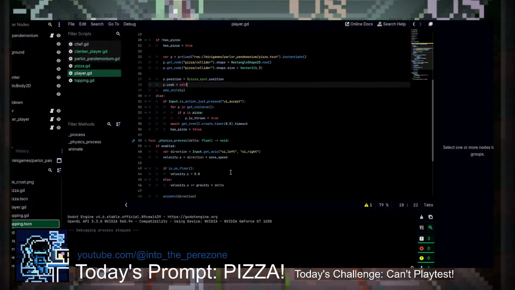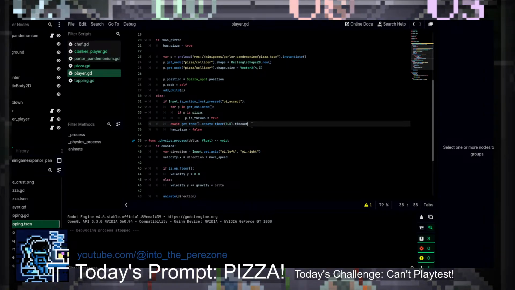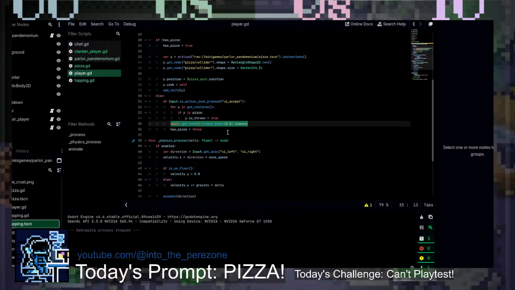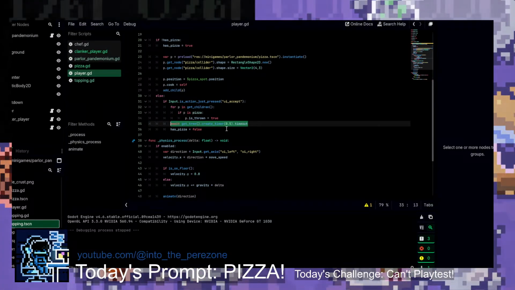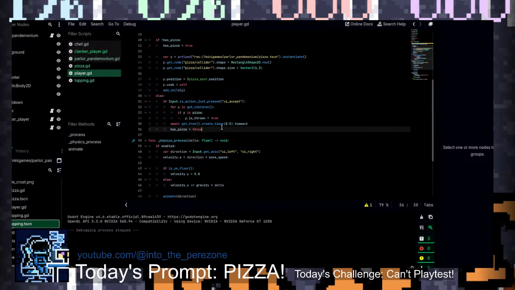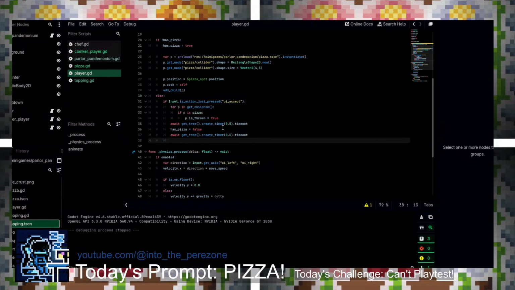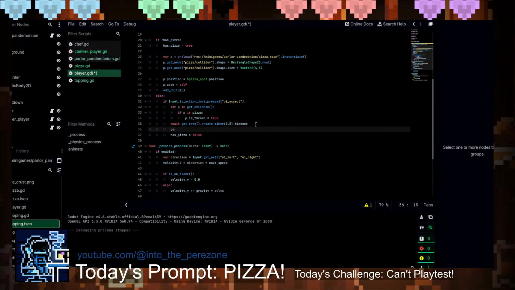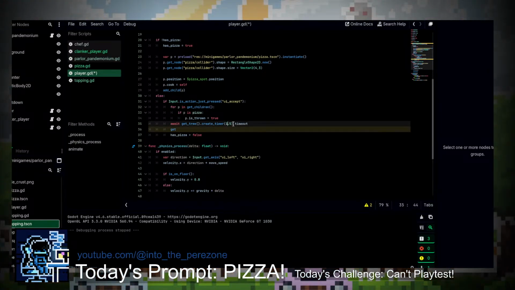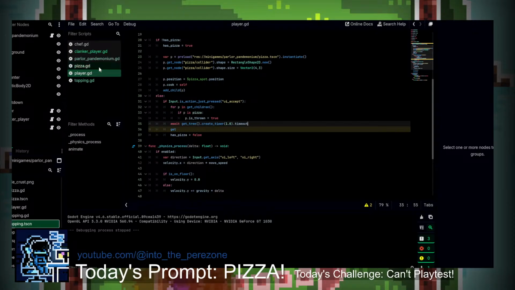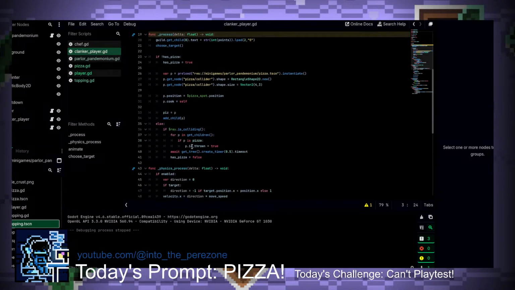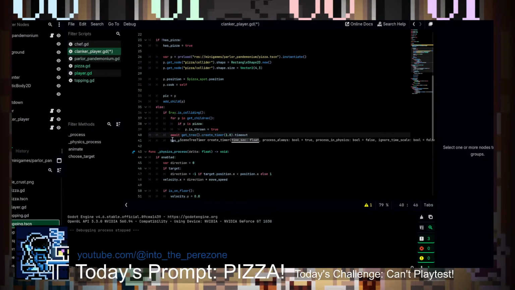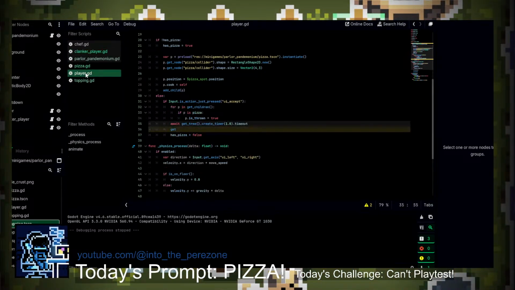So for some reason it doesn't get jammed over here with the player.